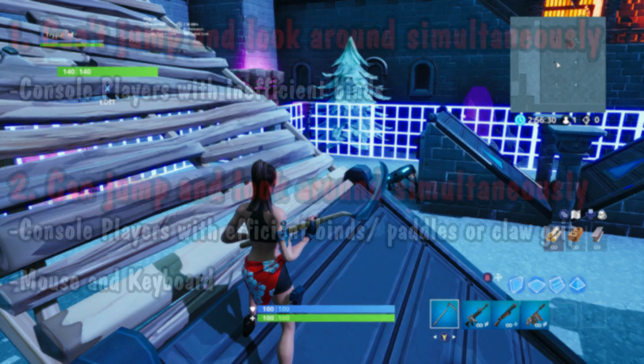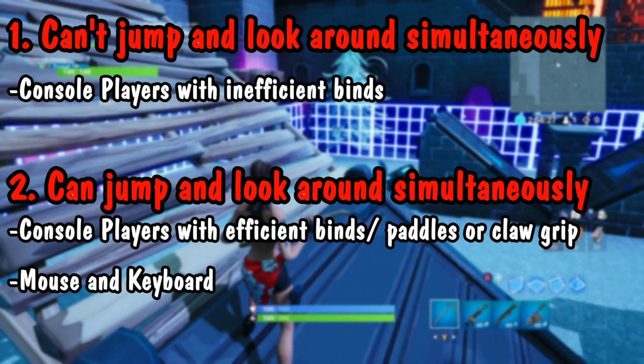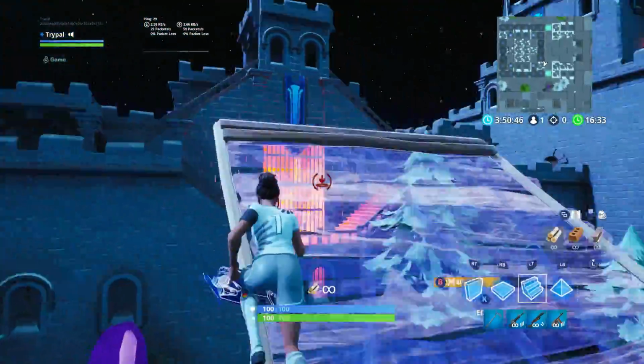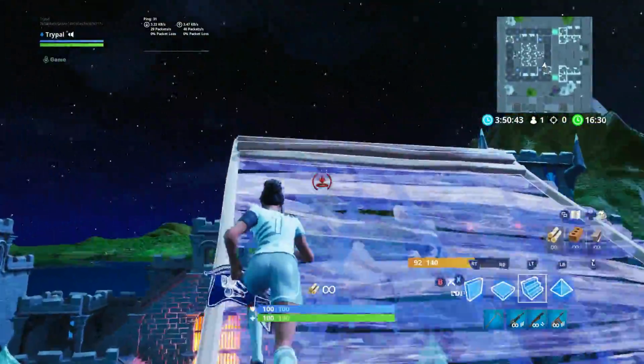The first category is you cannot jump and look around at the same time, or you can jump and look around at the same time. If you can't jump and look around, that means you're on console, and that means that your binds are not properly set up. So that's probably the situation that you're in, is that you're on console and you haven't changed your binds, you don't have paddles, and you don't play claw.